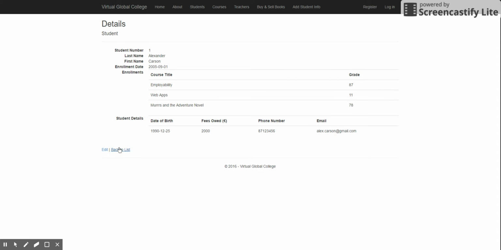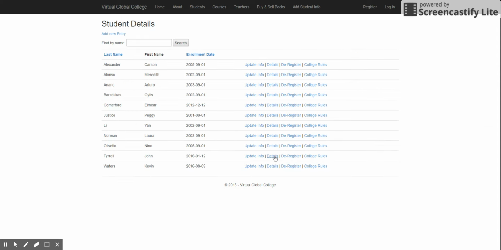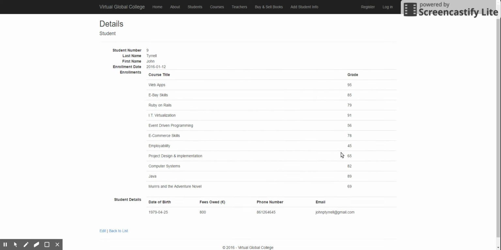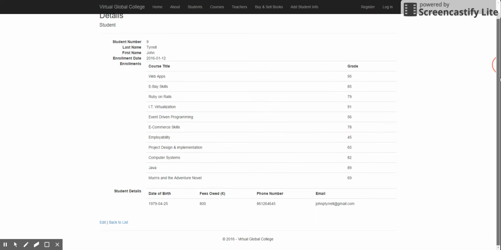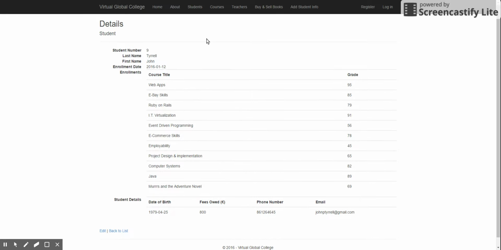So we can go back to list and we can see here. So for my own page, I can see all my enrollments, my date of birth, fees owed, phone number, email.